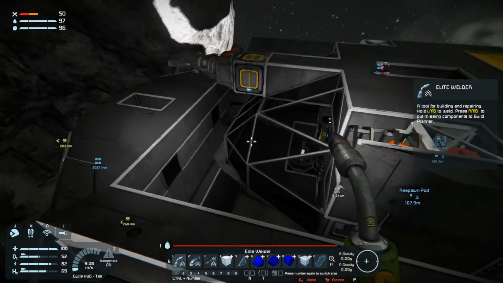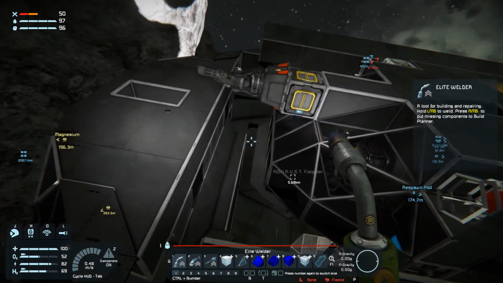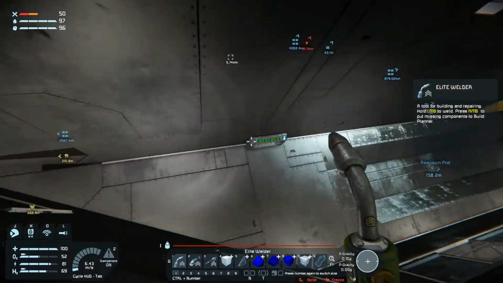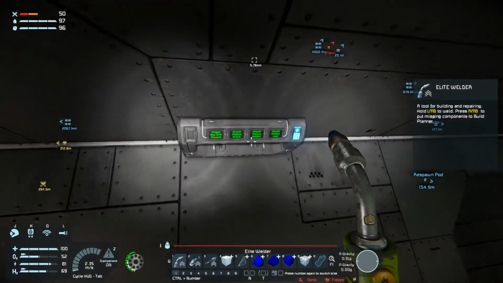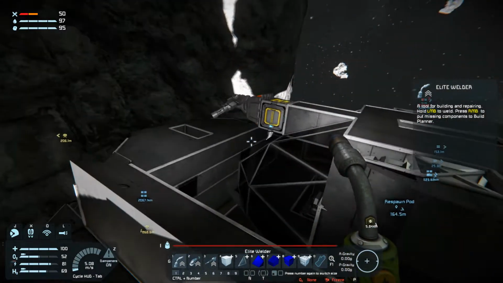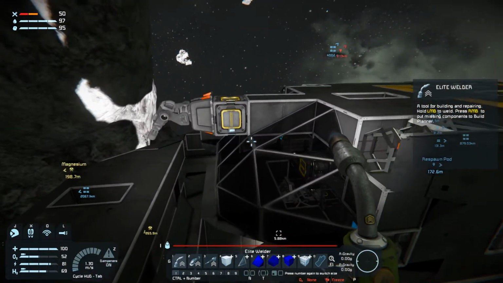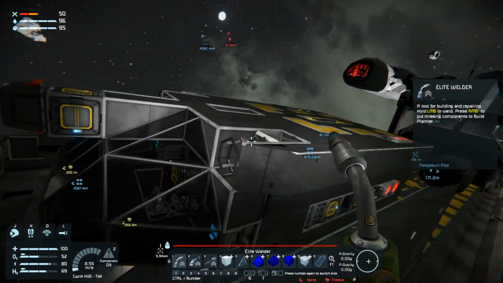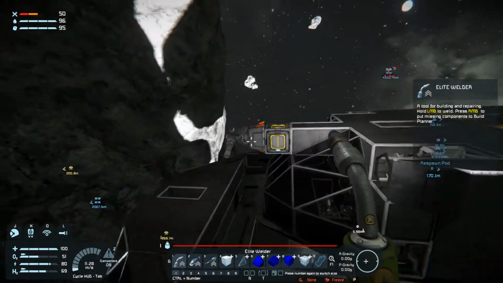This is a bad idea. This is a terrible idea. This is a really terrible idea. Okay, it just gets stuck there. Okay, that's fine. So it considers the entire 3x3x3 area of the gun turret, I should say, to be a solid block. So it's not going to push down past there. So, like I said, for now, that's just going to be there.